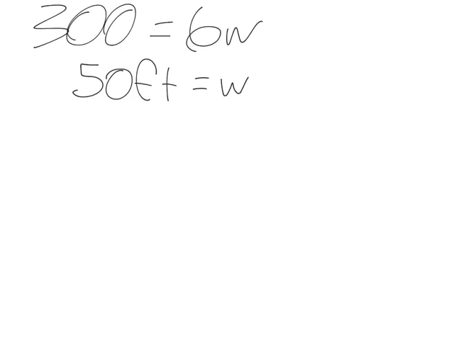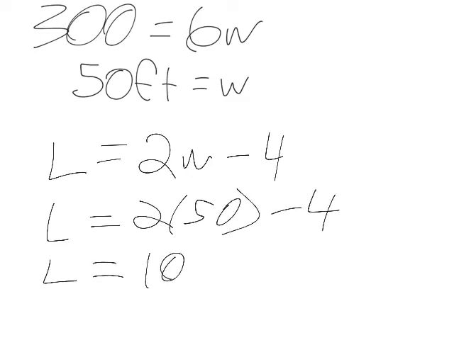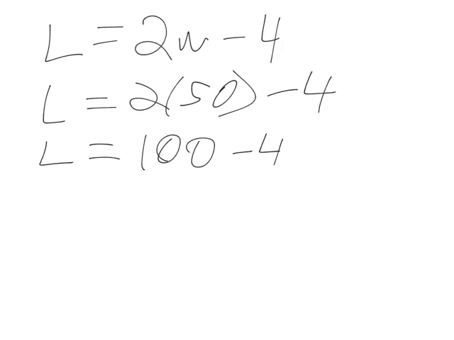So if W is equal to 50 feet, the length is equal to 2W minus 4. So your length is going to be 2 times 50 minus 4 feet. That's 100 minus 4, which is 96. So your length is equal to 96 feet. Now if you want, you can plug those two values back in and just make sure that they make sense for your perimeter of this particular rectangle. You should get 292 for the perimeter if you plug that back in for L and 50 back in for W.